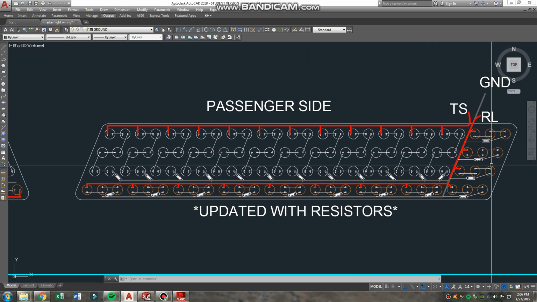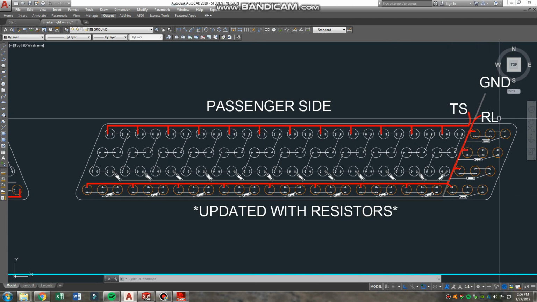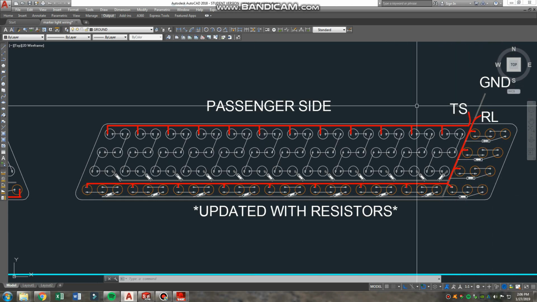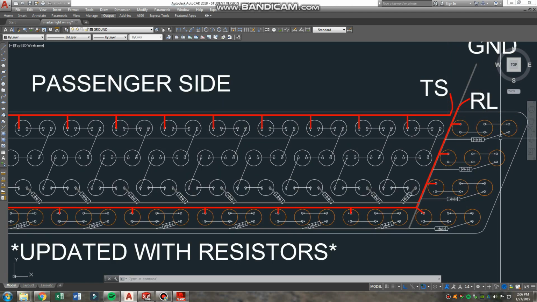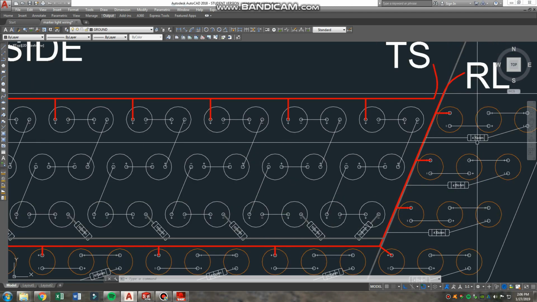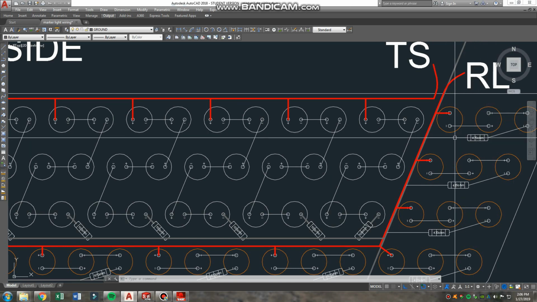And this is the same exact configuration. I have just my running light, my turn signal, and my ground, the same three wires that would be connected to the OEM setup with an actual incandescent bulb. And I broke them off into sections of three over here for the running light with a 470 ohm resistor in line with them.